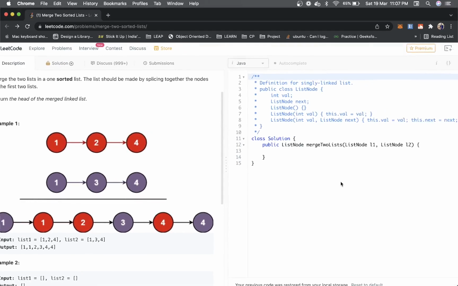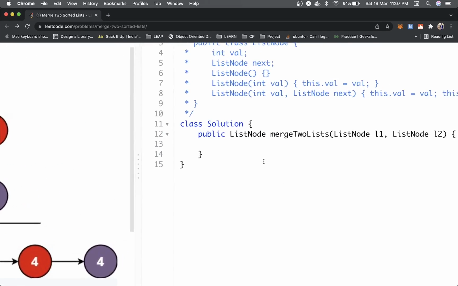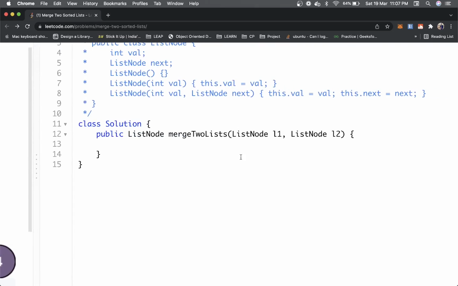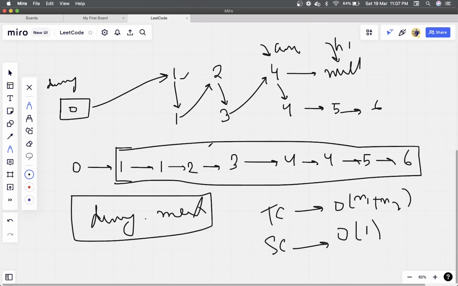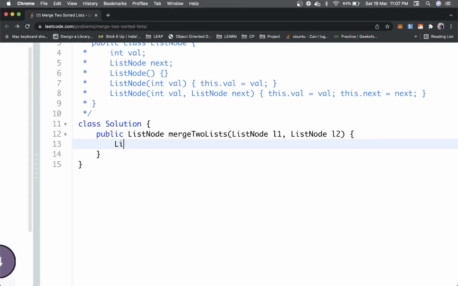So this is the method we need to update or create. Write the method inside this. We have a ListNode mergeTwoLists, right? We have the head of the first linked list, and the head of the second linked list. So if you see the algorithm, we first need to create a dummy node. We create a dummy equal to new ListNode, and we create the value with 0, right?